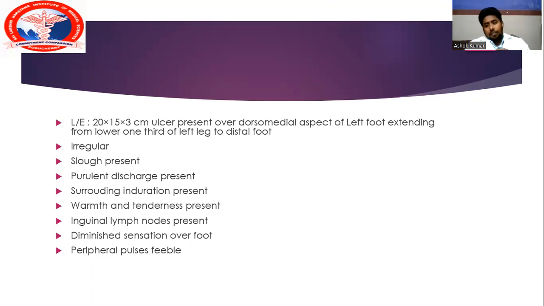The main thing is we have to always palpate the pulses, starting from the femoral pulse, popliteal pulse, anterior tibial artery, posterior tibial artery, and we end up with dorsalis pedis artery. Most of these patients will have absent or feeble pulses. Mostly they will be having only feeble pulses. If there is any associated arterial disease going on, the patient will have absent pulse. In case of arterial disease, the patient will present with dry gangrene. And if it's superimposed with infection, he will present with wet gangrene.